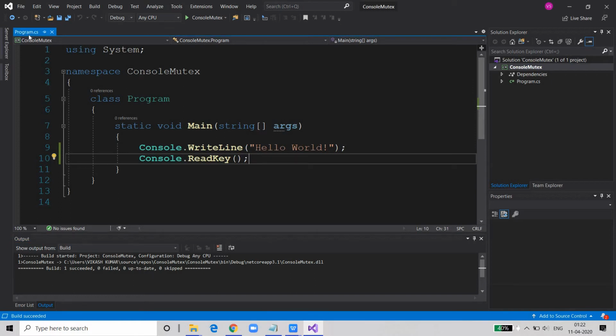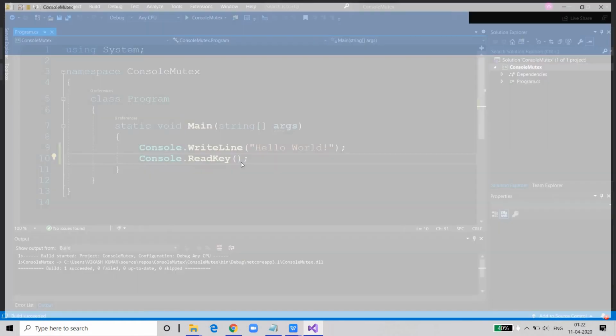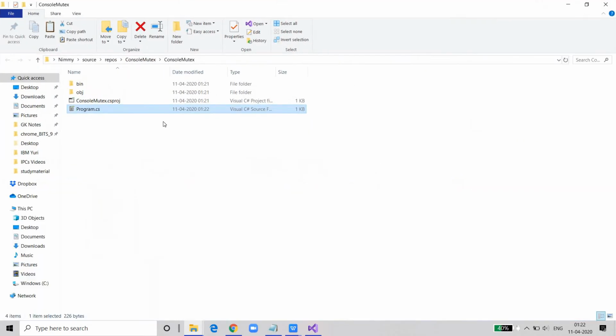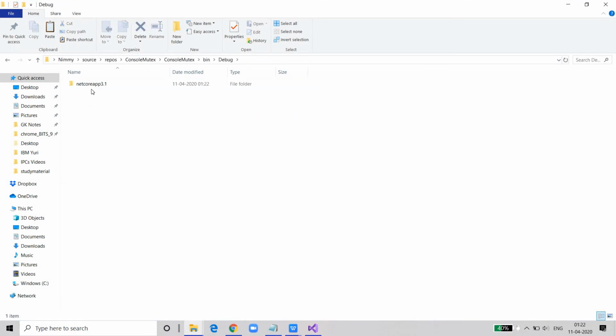And let's open the location of this project. This is the location of this project, and let's go to the bin folder. Inside bin there is a debug folder, and since I'm using Visual Studio 2019, inside the debug folder, or in the release folder, you will be able to see the netcoreapp3.1 folder.